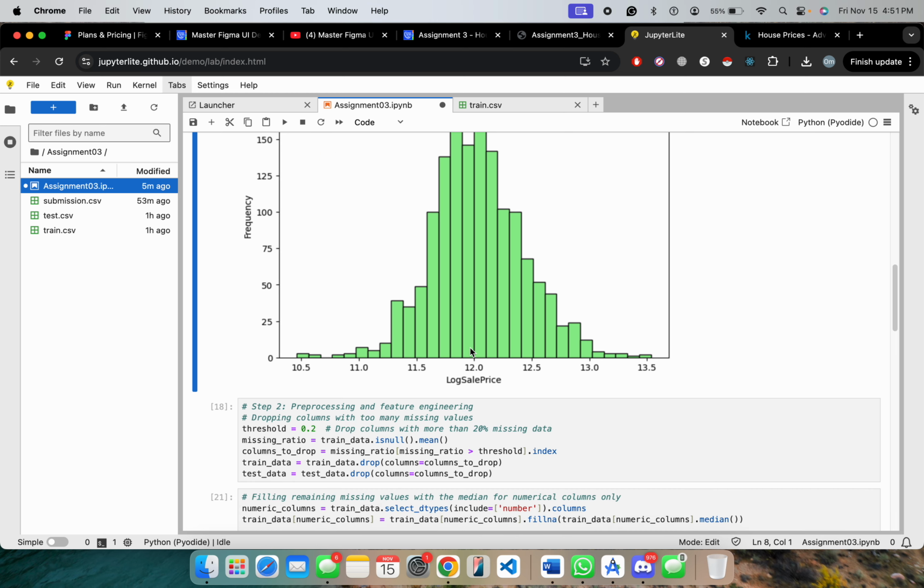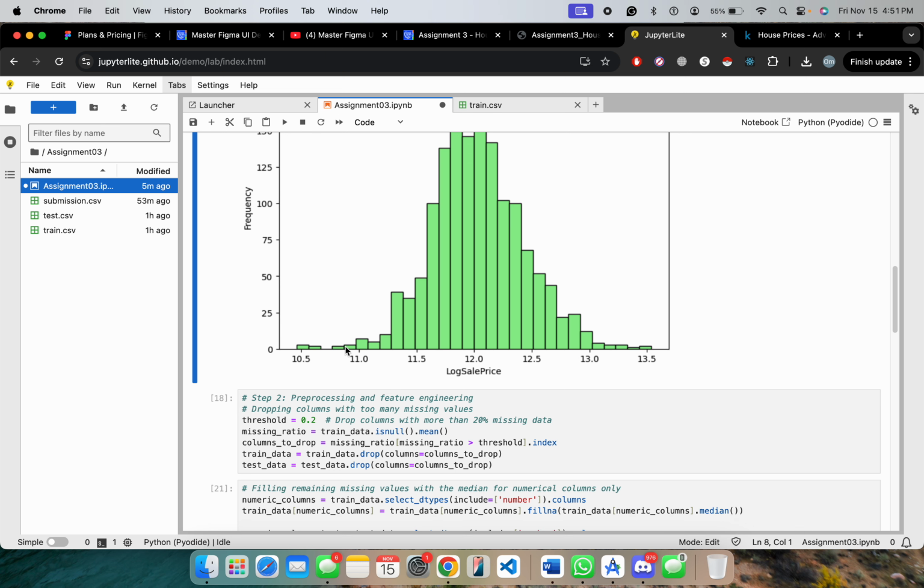Let's move to the next step, which is preprocessing and feature engineering. In this we drop columns with too many missing values, and fill the remaining ones.